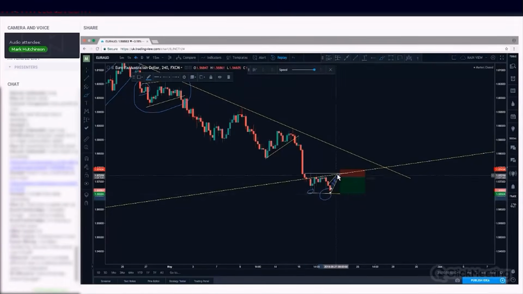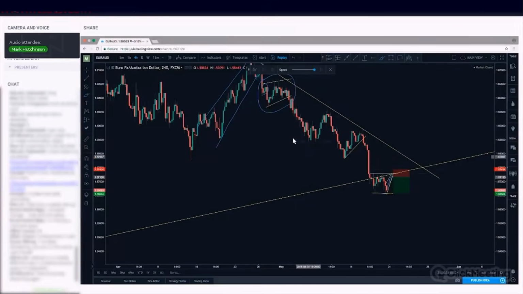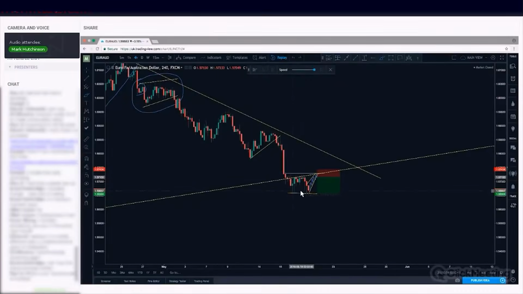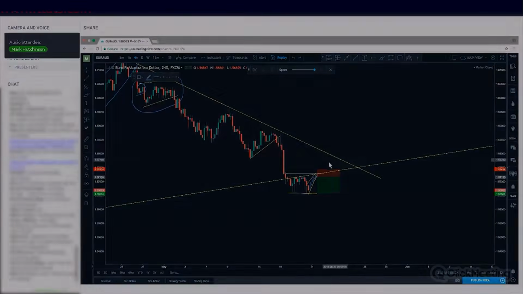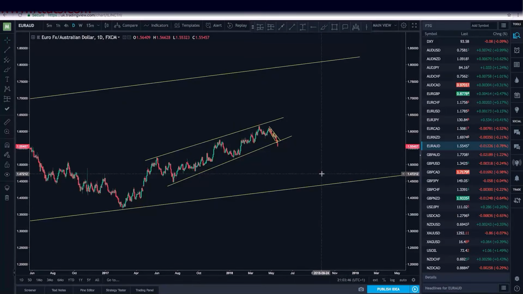I know this has the element of a double bottom here to then move to the upside, the same way that we had that here as the double bottom element. So that's the only negative, that this is more neutral, but it still has potential. So really looking forward to seeing if this one plays out. So as you can see from the clip, we were looking at that particular specific price behavior, and it's understanding those intricate little details that really gives you a true edge within the market.